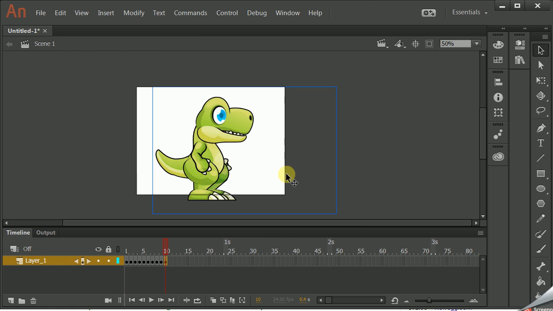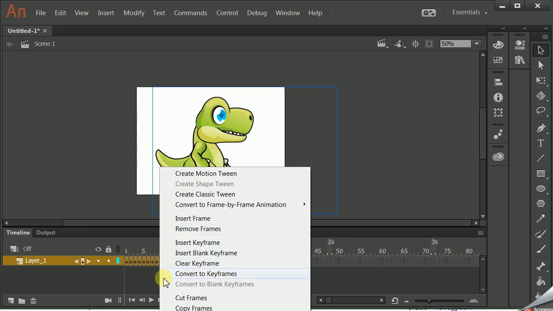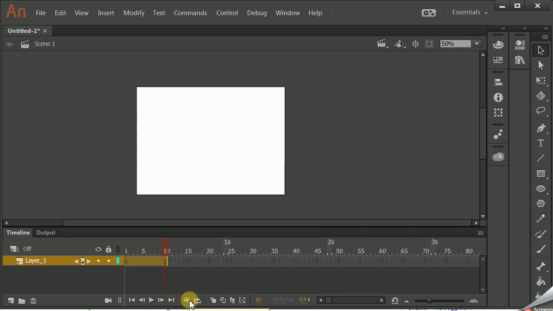Now there is an issue here, and that's the fact that, in this case, the dinosaur is too big for the screen, which I did on purpose. And also, I don't really want everything out here on the main timeline. I need to put this dinosaur on his own timeline. So here's what I'm going to do. I'm going to select all these frames. I'm holding down Shift and selecting all these frames, all 10 of them. Then I right-click, and I'm going to cut those frames. Now those frames are going to be on my clipboard.